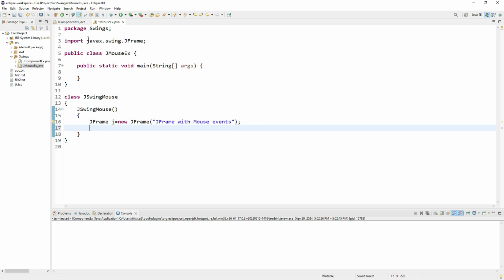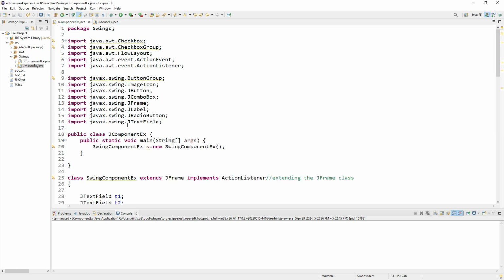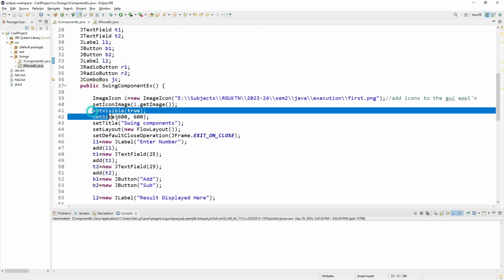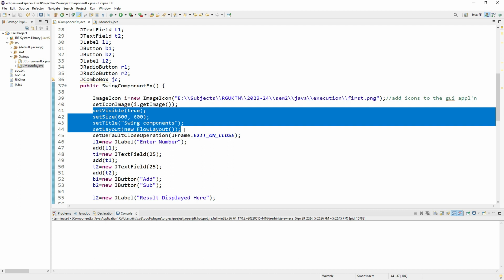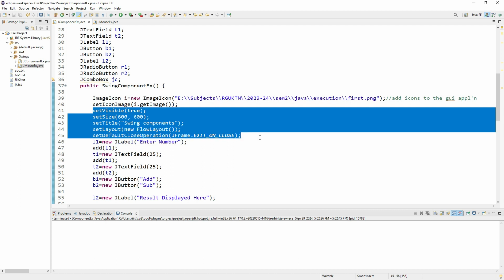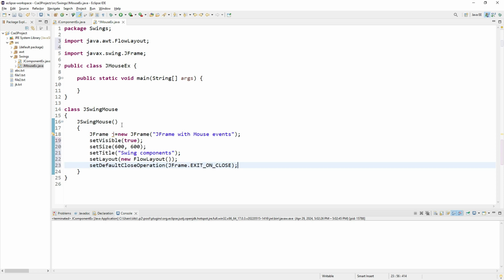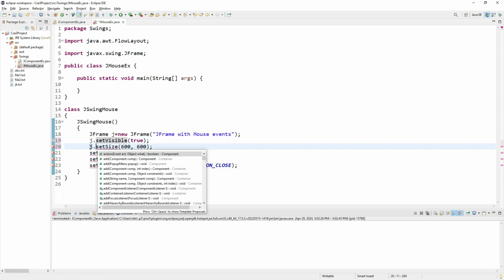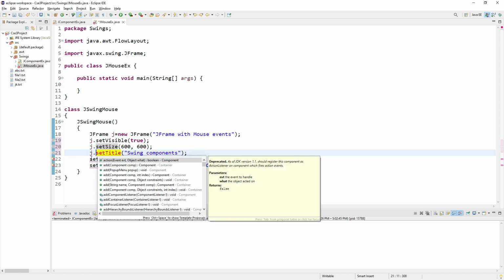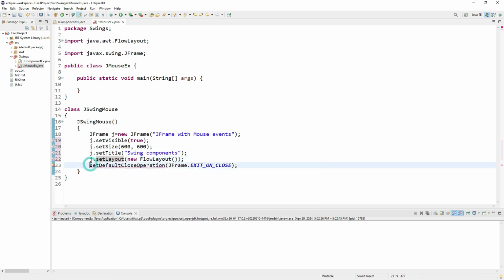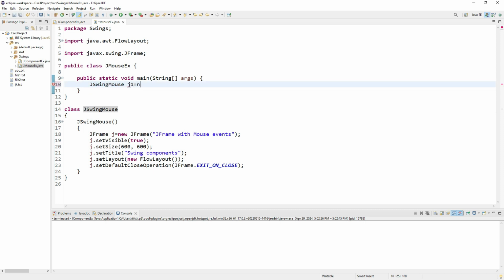And then I need to set various kinds of things. Am I right or not? What are those things? I have to set the visibility, set the size, set the title, set the layout mechanism, and set the default close operation. All these things definitely have to be there. So I have to call J dot setVisibility, J dot setSize, J dot setTitle, J dot setLayout, J dot default close operation, and then J1 equal to new SwingMouse operations.